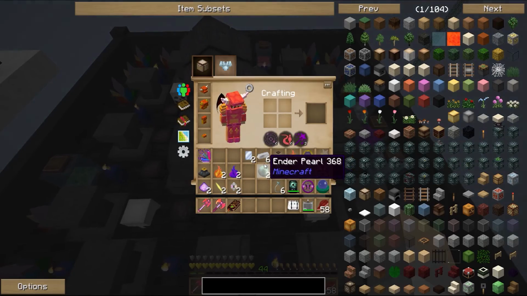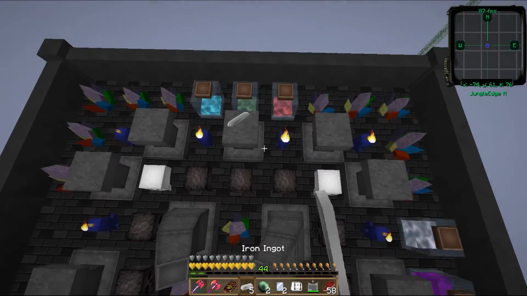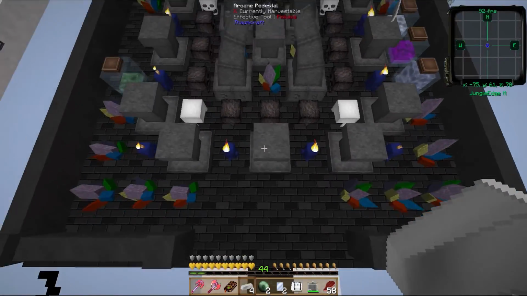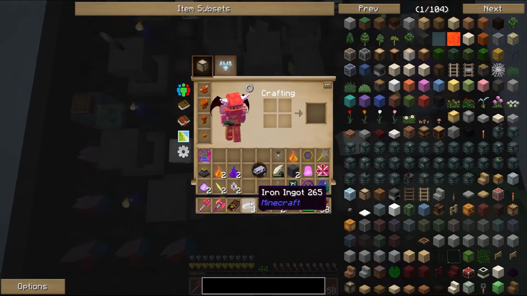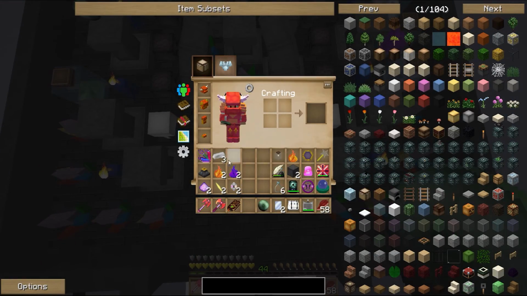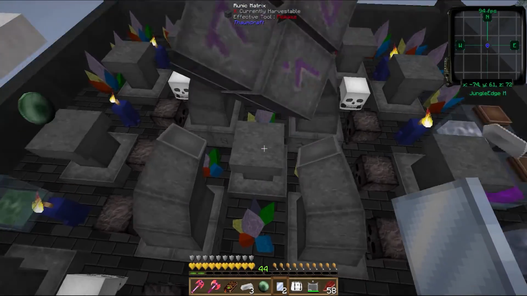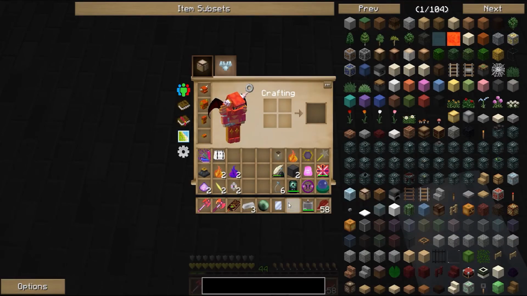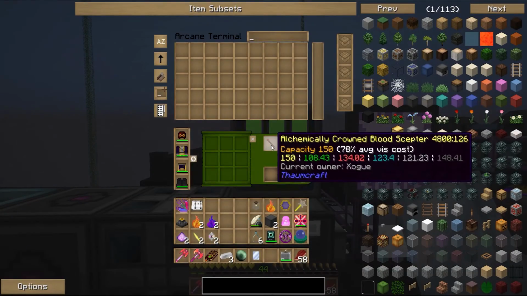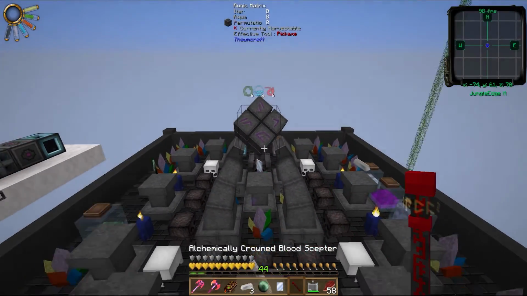And what we need to do is we need the iron, the ender pearls, and the mirrored glass. We take you. Nope, I said you. Thank you. And then one of you. And then we put the... Oh, wait, no, let's bring you back down here. One of the mirrored glass right in the middle. I said right in the middle. Thank you. And we need our wand, of course. You, come here. And then we should start this infusion process.